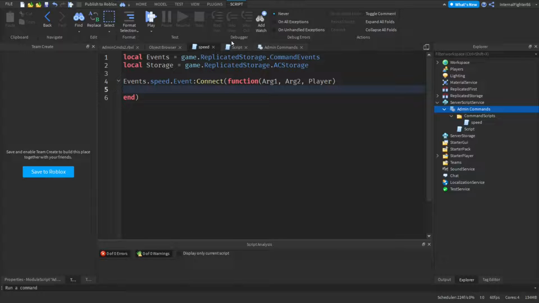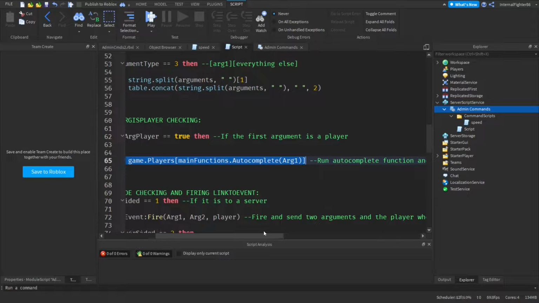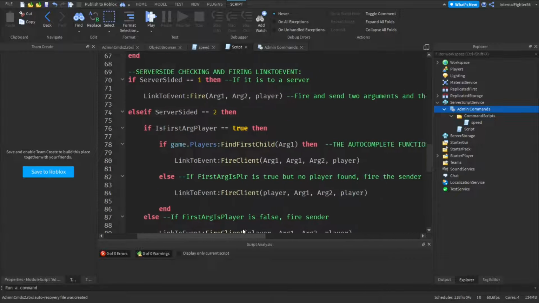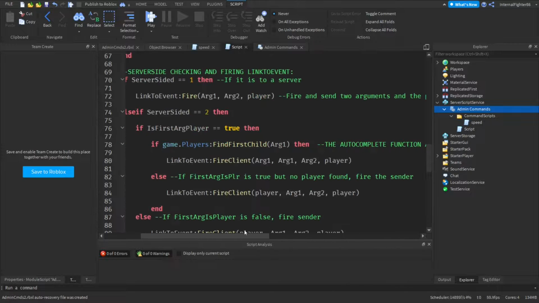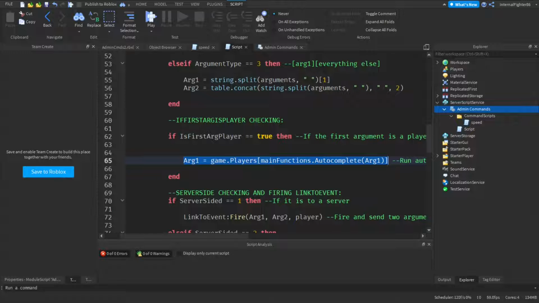So let's modify this line. Okay, small modification here.